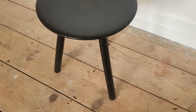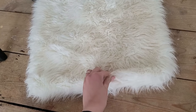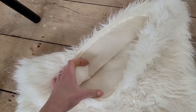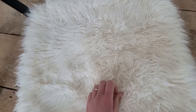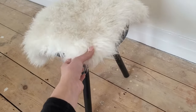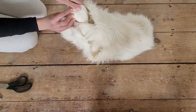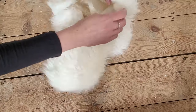I had this stool with me for a few months already. I like its shape, color, and overall it's in really good condition. I was using it just the way it is, but I've decided it's time to give it a new look. I found this faux fur cushion cover - it measures 43 by 43 centimeters which makes a perfect fit for this stool. I've washed it so it's nice and white. My plan is to cover the top part of the stool with this fabric. I start by opening the cushion up, cutting the zip, and tearing the material - I will need only one part of this cover.